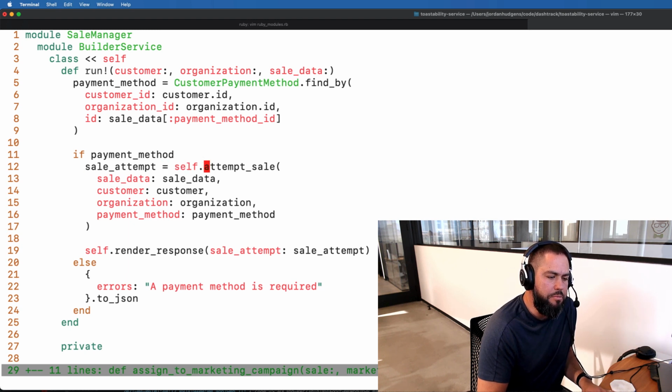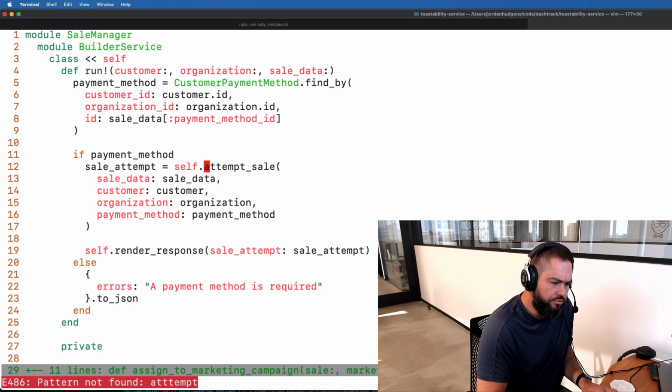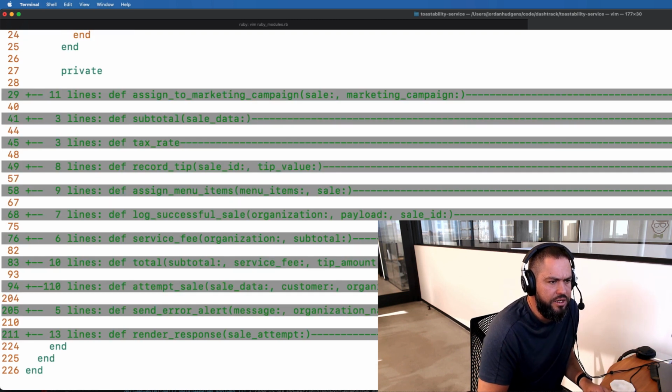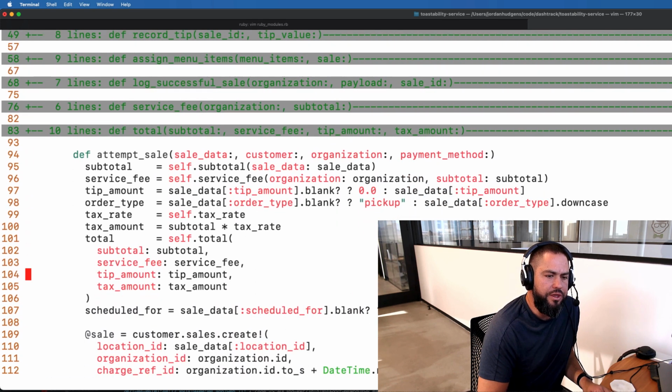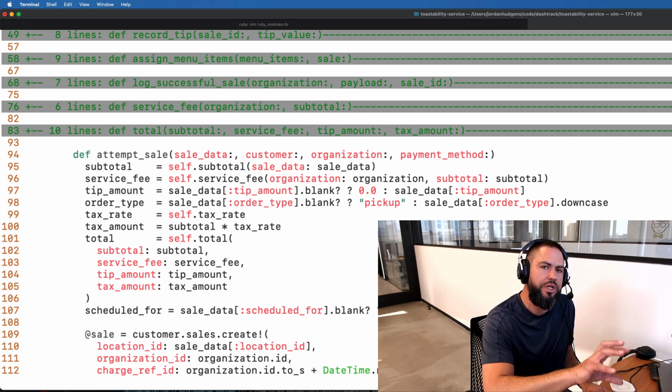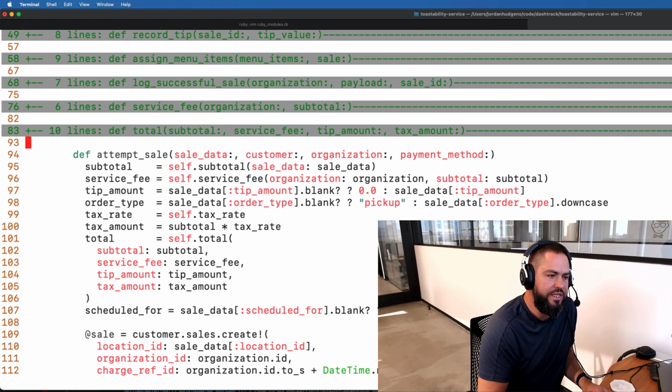self.attemptSale. This is a method, and I can look down and get it for you. Attempt, where is that? Here we go. It's on line 94. This is a method that takes in some data, and then it performs all kinds of different calculations, and it's calling other methods inside of here.